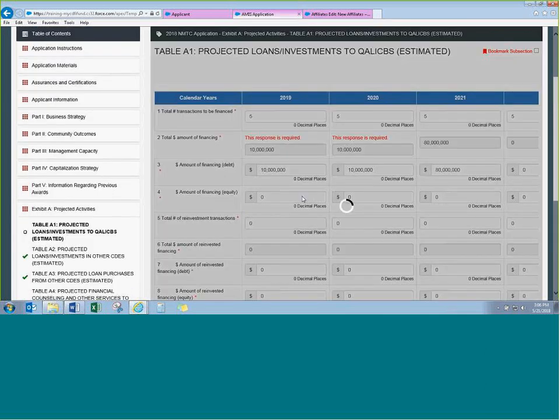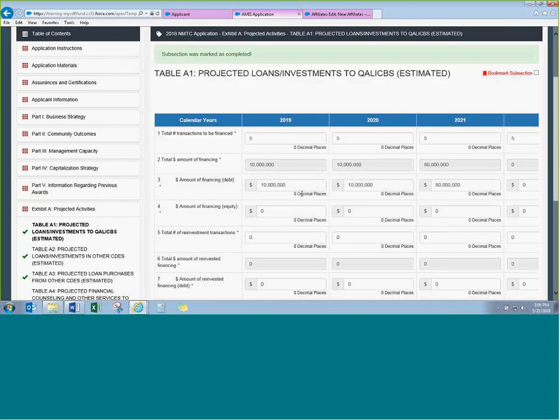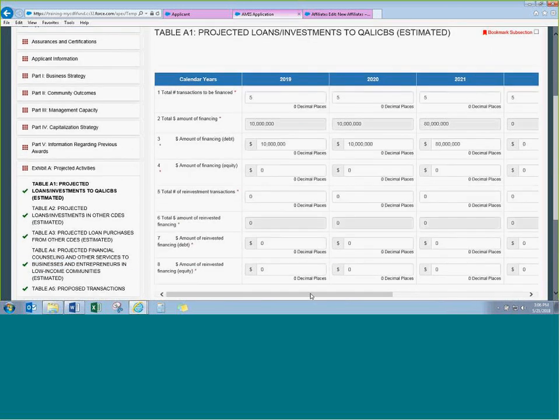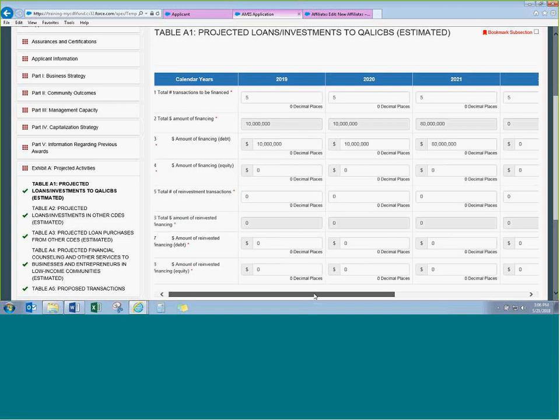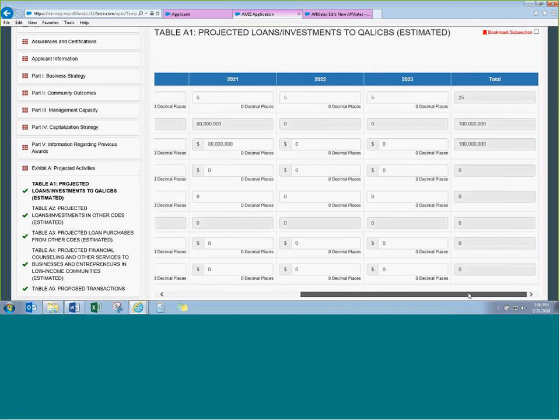So let's go back, and for the columns that are actually editable, you see how the total is calculated. For example, if you scroll across the page, you'll see a total column, and that total column calculates each row.